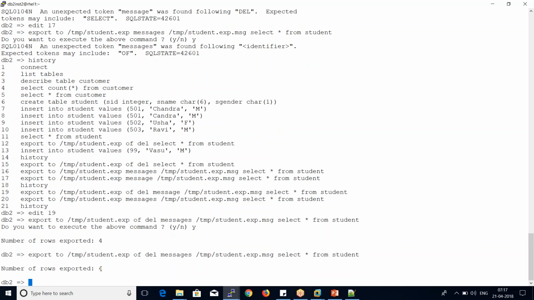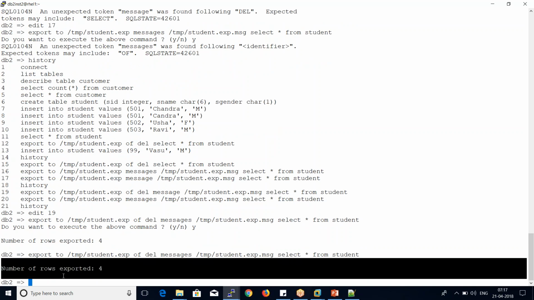Number of rows exported is 4. You see, it is not writing any other extra information. It's just simply saying number of rows exported is 4. In our previous example, it wrote that it started exporting, it exported. But instead of that, all that information now will be written into this file.